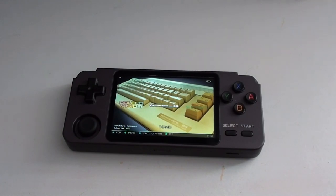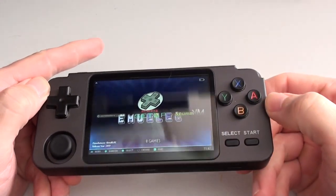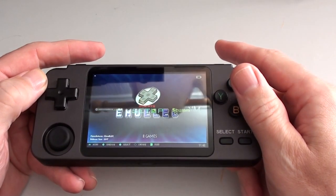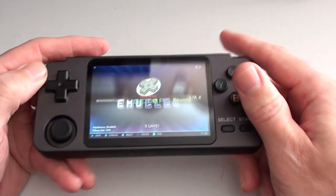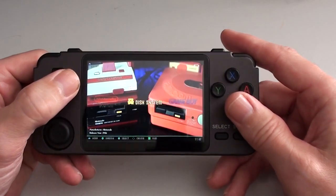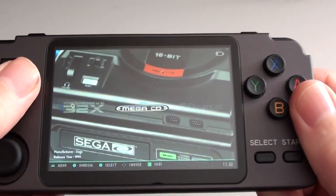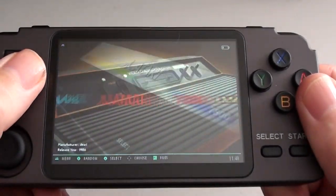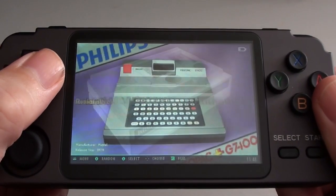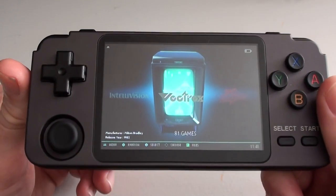Let's talk about functionality and what it does. Okay, so I'm not sure if it's the operating system or the user interface, but whatever. It's called Emulate. It's the thing that sits between the kernel and RetroArch, which actually runs most of the emulators. And it gives you a nice front end. We can see all of the systems that are installed on here, and well, it emulates most of them. It's an awful lot like OpenDingux in the way it works and the kind of stuff that you get on here, like the ports and stuff. Emulation Station, that's part of this as well.